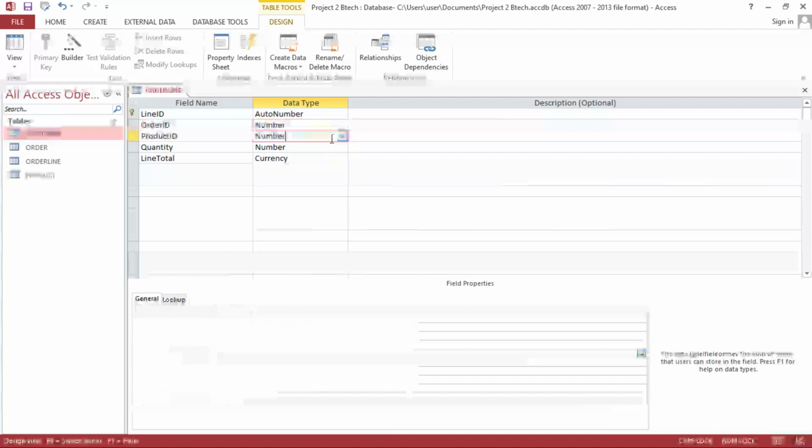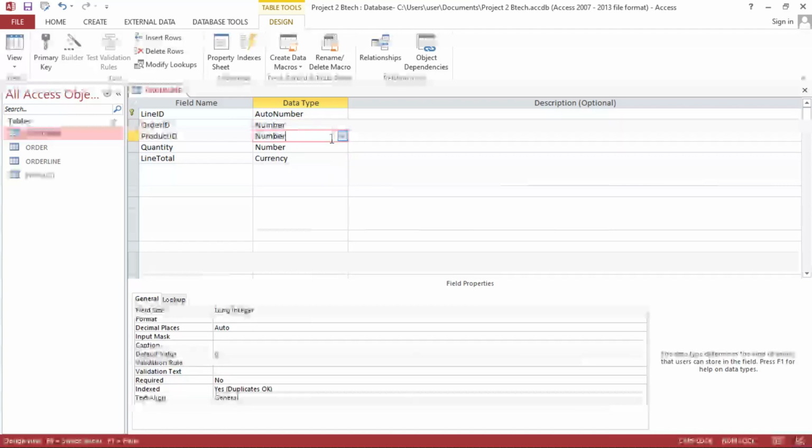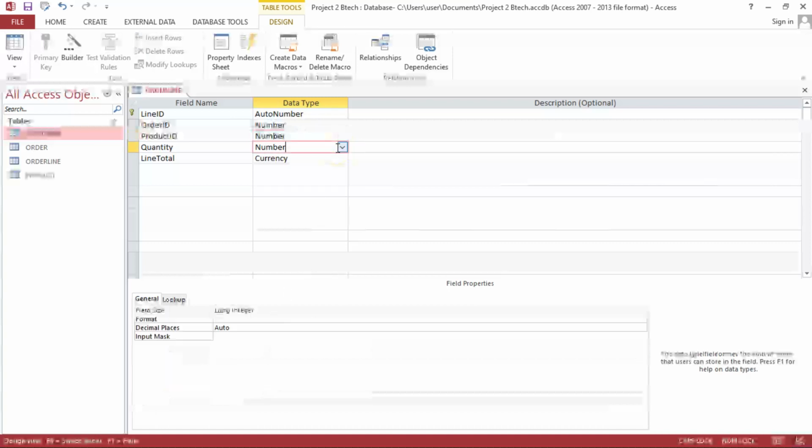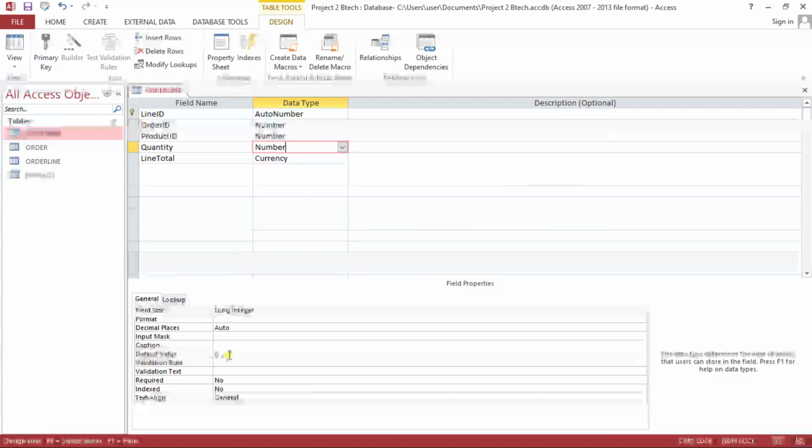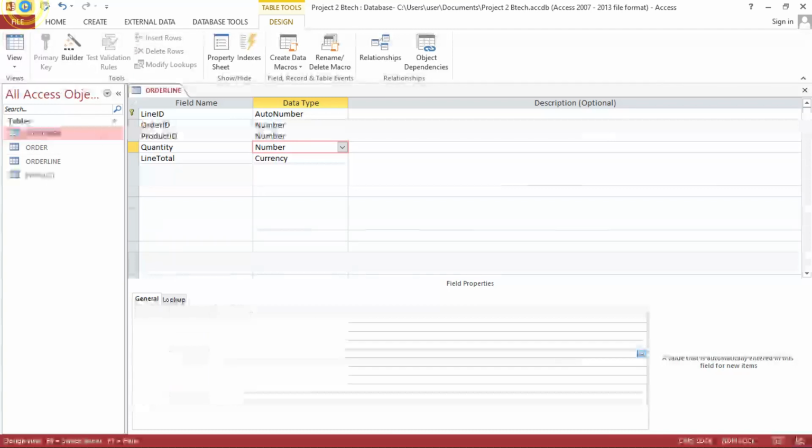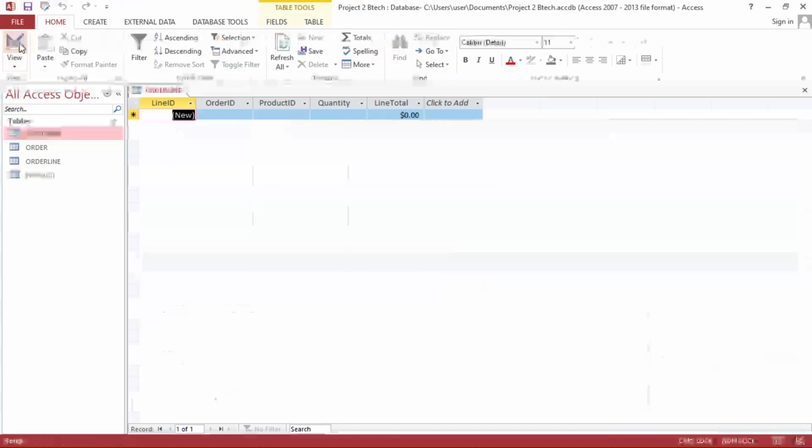The same thing applies to the product ID. You do the same thing for quantity. Then you save changes, then you turn to the datasheet view.